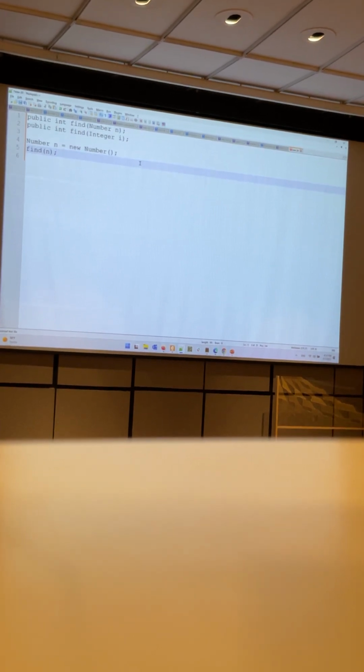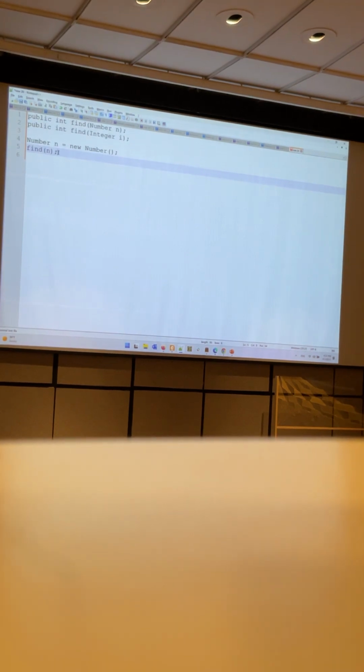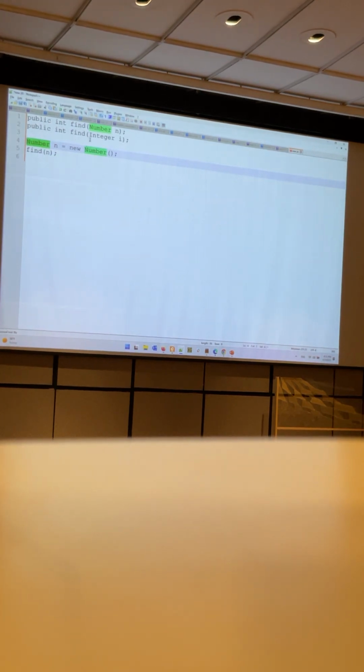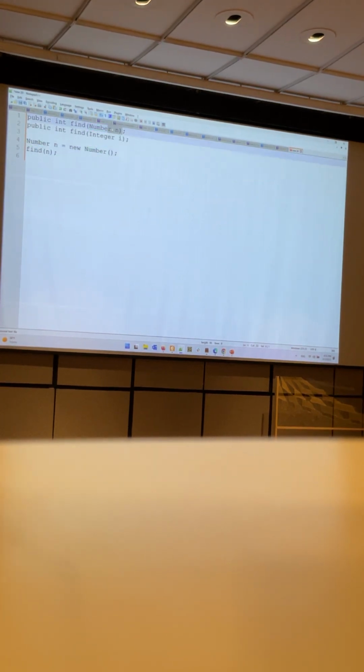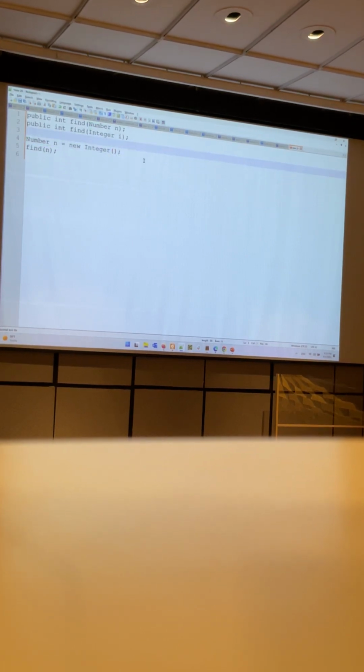If we have this code and the compiler is trying to compile it, n is a Number, and it is obviously going to decide to use this method, right? So now, what happens if we have an Integer here?